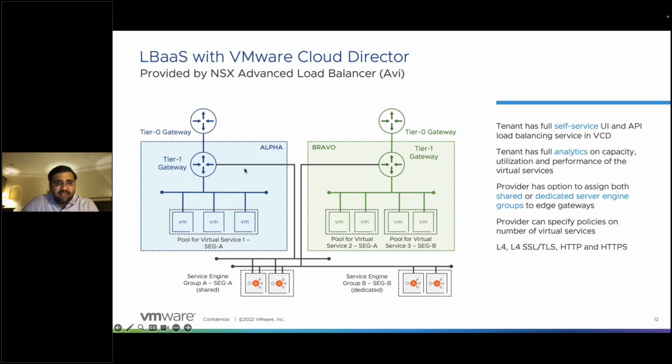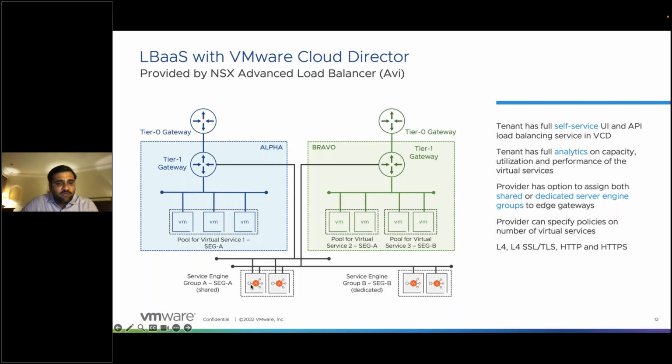So what we are depicting here is that Alpha and Bravo can share a service engine group, which is the data path of the NSX Advanced Load Balancer, or the Bravo org or tenant has a dedicated service engine group B, which is not shared by the Alpha org. So you can deploy the service engine either in dedicated mode or shared mode. That is what we are trying to depict here.